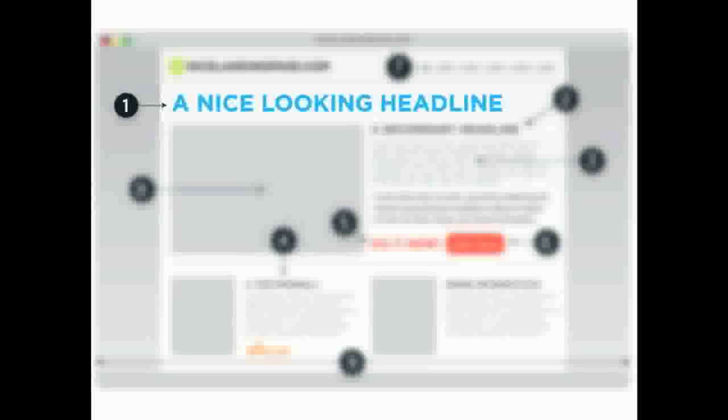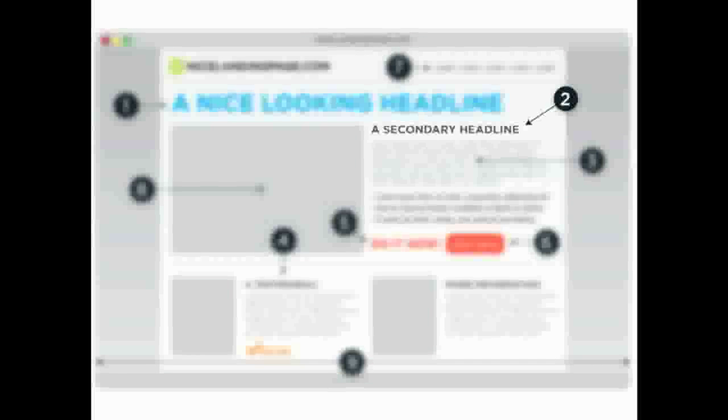I borrowed this infographic from kissmetrics.com, which is a great website. Your headline needs to match all of your calls to action. So if you put a post out on Facebook telling people, click here to find the 9 things you need to ask your rehab provider before signing on, your headline when you get to the landing page needs to complement that. Download the 9 things you need to ask, or whatever it is. Make sure that that copy is consistent across your promotional channels as well as on your landing page and on your offer, so that people never wonder if they're in the right place or if they are downloading the right thing.